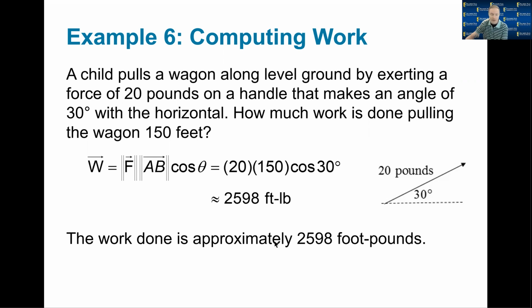You don't have to worry about the notation so much. We're just going to be working a few of the application problems within this section, and they all should appear pretty much like this, where you say it's going to be 20 pounds times a distance of 150 feet times the cosine of the angle. Of course, our unit is foot pounds because it's multiplying pounds by feet.